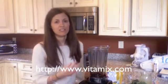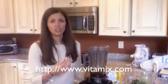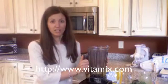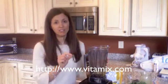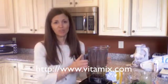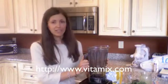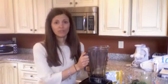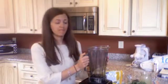Also, the difference between the consistency of the smoothies is just, like, you won't believe how smooth it comes out with the Vitamix, and you don't see any pieces of greens, which could turn some people off. So I really like the Vitamix. Some people use the Blendtec blender, which I've also heard is really good, but I've had this Vitamix for a few years now and it really works great.